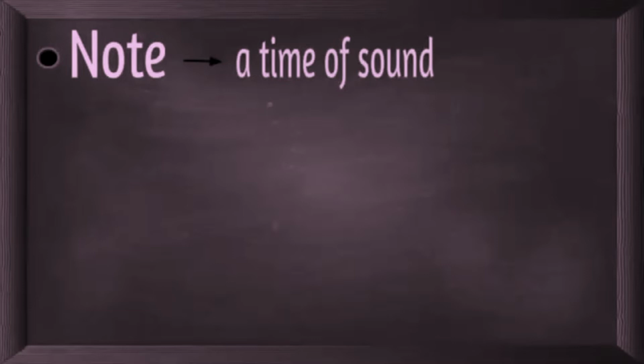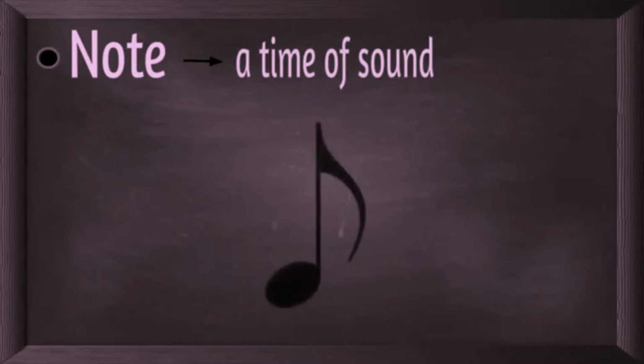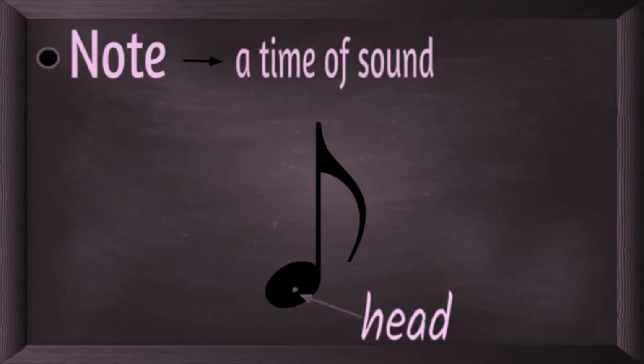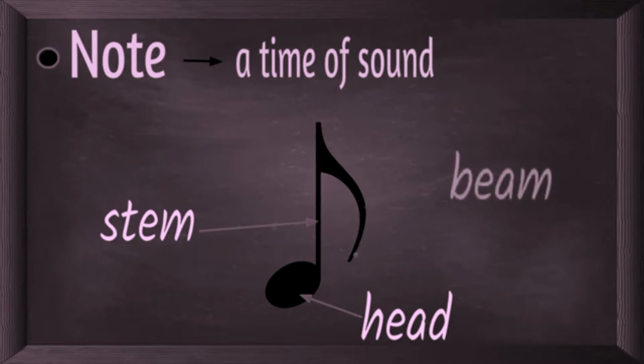Again, the note is a time of sound, and take a look at this. This is a note, and it has its parts. This is the head. This one is called the stem. And this is the beam. Others call this one a flag. Again, these are the parts of the note. This is the head. This is the stem. And this is the beam or flag.